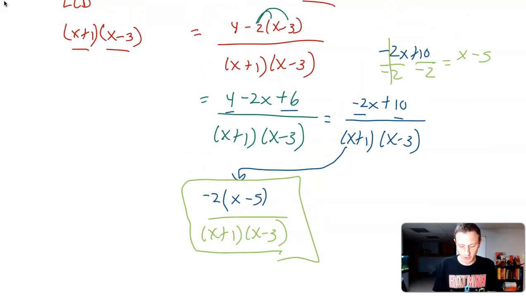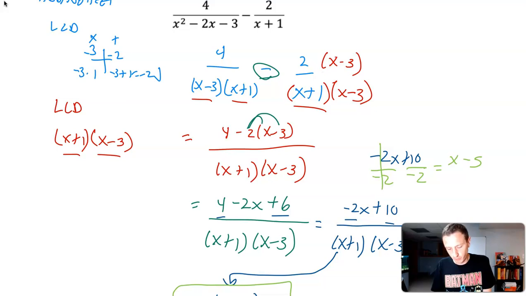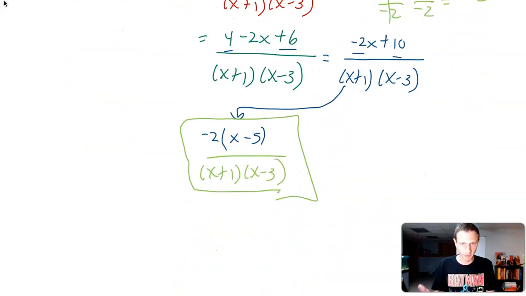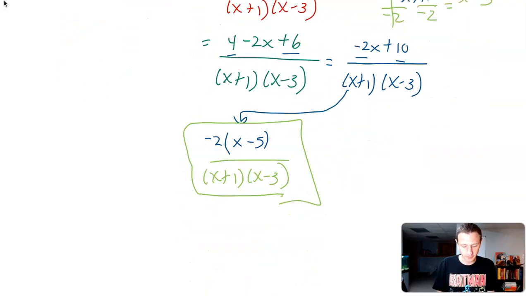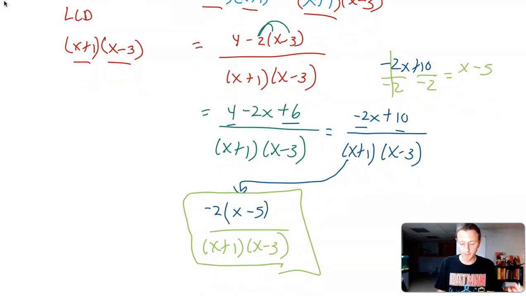So good problem here. The key to this problem was the fact that we have subtraction. So when you are multiplying by that x minus 3, you want to do negative 2 times x, negative 2 times negative 3. I'll say that again and again and again in my classes, and people will still make mistakes on that step. So maybe just make a note to yourself and highlight that, circle that, just like right here. I got to do negative 2 times x, negative 2 times negative 3. If you do that, I think you'll be okay.